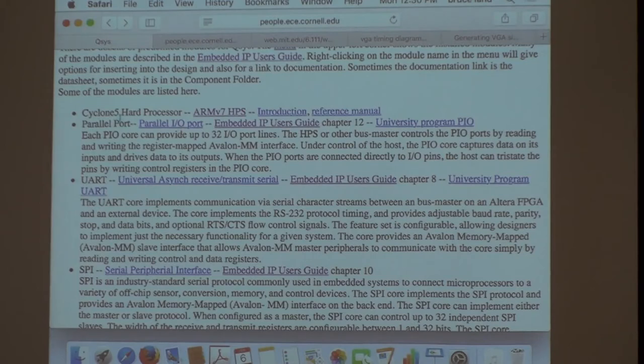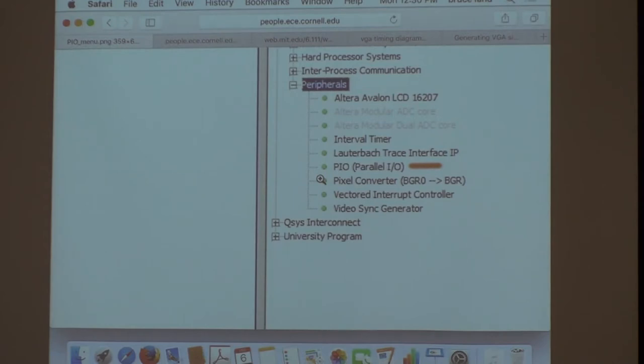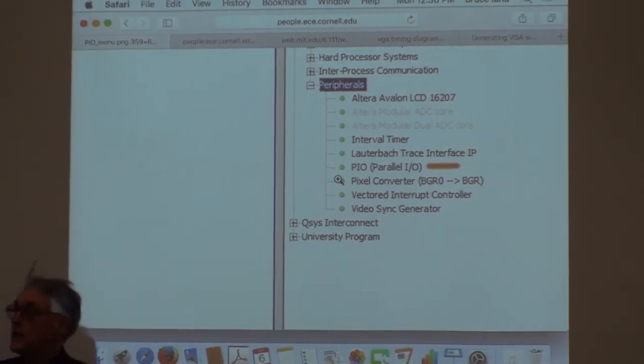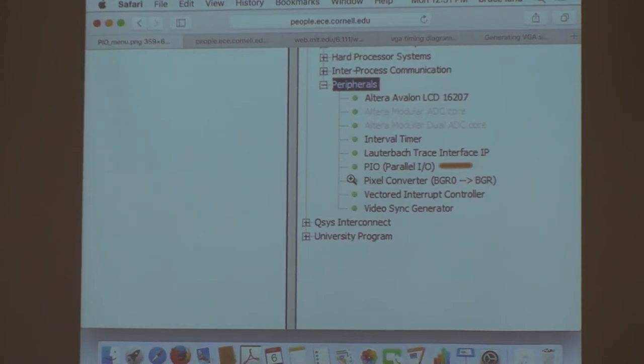One thing you're going to certainly use, though, is a parallel I/O port. I just highlighted that with orange so that I could find it again when I was pointing at it. But under peripherals, there's a thing called a parallel I/O port. You double click it, you drag it out onto the bus, you double click it. It can be configured 1 bit to 32 bits. It can be configured output only, input only, or both. It is going to be how you communicate to your bus master from the HPS. So the HPS is going to write to the parallel I/O port, which will then command your bus master to set up certain features like parameters and computation rates.